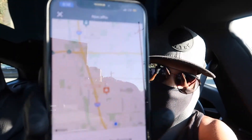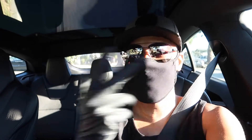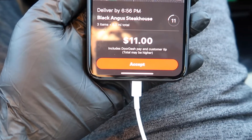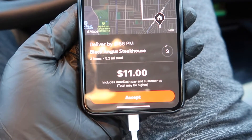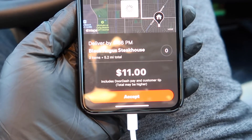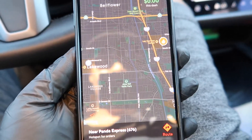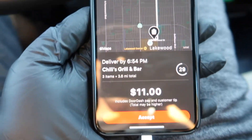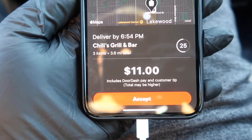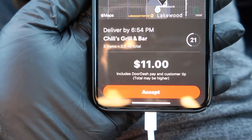Hopefully we have $100 at this point. We just got an order — $7 GrubHub. We can do better than that. Then we got $11 for three items at 5.2 miles to Black Angus — I'm thinking should I take this? That's actually not bad, about $2 per mile. But I couldn't take it in time. Don't worry, we'll get a better one. And just like that — a better offer: three items, 3.6 miles for $11. I told you guys we'd get a better offer!